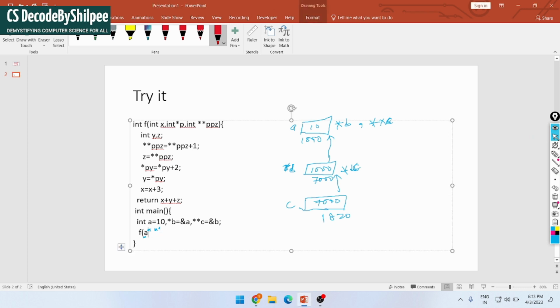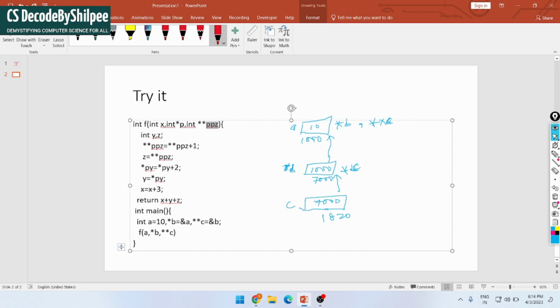This function is going to call the value A, comma star B, comma star of C. This call means every time A is going to pass 10, and B is also going to pass 10. It is going to be stored in P, which is also going to store 10, and PPZ is also going to store what value? That's also going to store the 10 value.